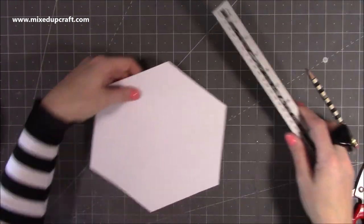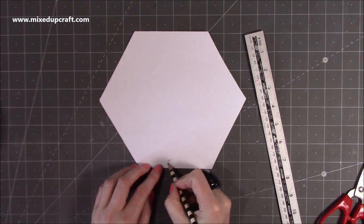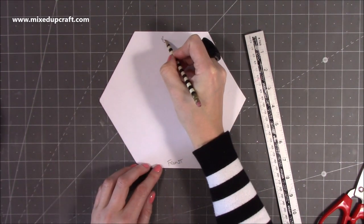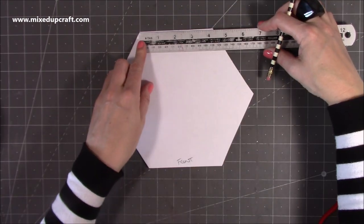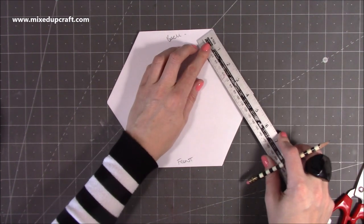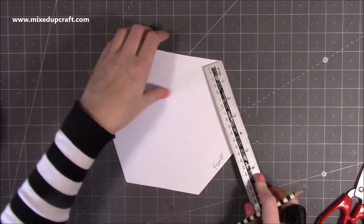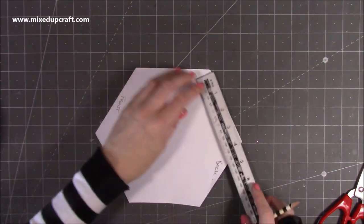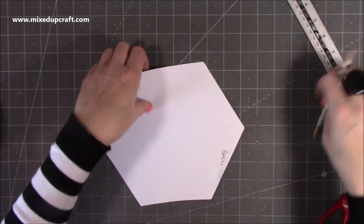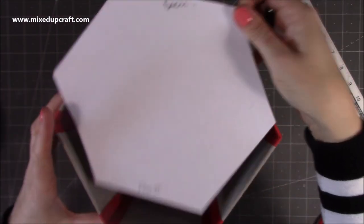So let me again just check here. This is the front, this is the back. So again, I can just double check. I want to cut it in now, so it's about 4 1/4, and then there, 4 1/4. So they will come in a little bit, but that one's a little bit bigger. You just need to pull in the sides a little bit, because we want this to sit inside as opposed to outside. Because if I was to put this on here now, it's too big for the base. See, it will all go on there.